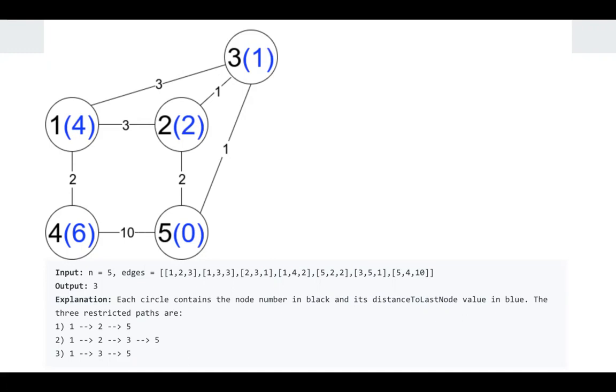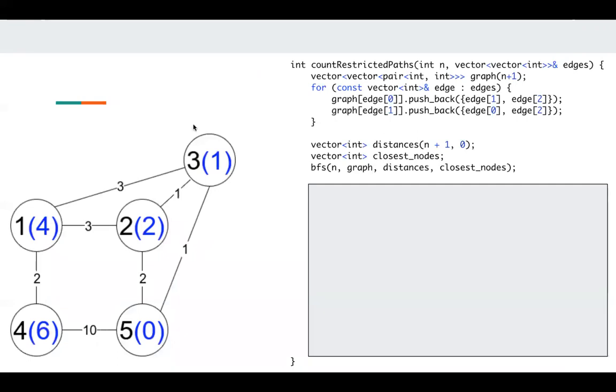Okay, so how do we solve this problem? Of course, we need to calculate the blue numbers first. It's a very typical graph problem, like shortest paths. First we have this graph, and I use this data structure to represent it. The distances variable holds the blue numbers.